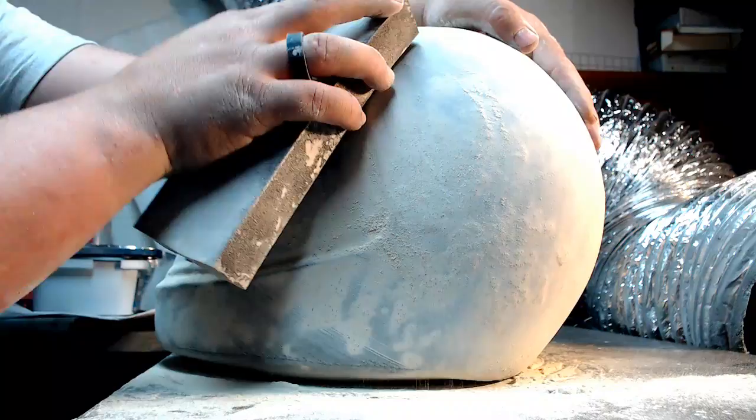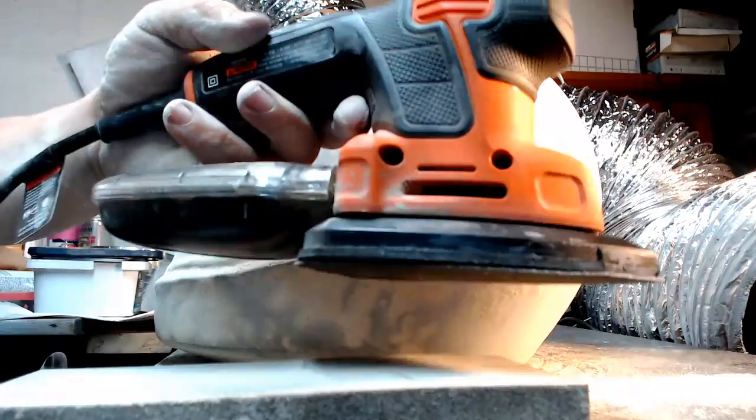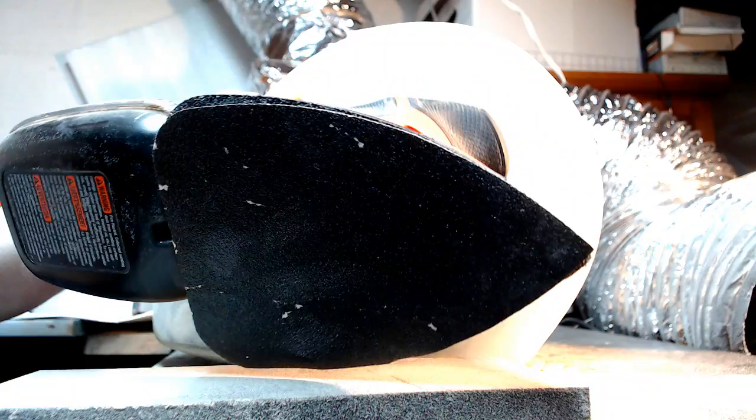Now, you want to see my sanding tool pad? It's just too loud and honestly sucks. Right here. I shouldn't say it sucks. It's good for some things, it's not so good for this helmet. The helmet's too thin. If you're not careful with this, you'll melt through the outer layer. But this little mouse Black & Decker one's cool for a lot of prints because it's got this little tiny point up here, so you can work it into small spots.